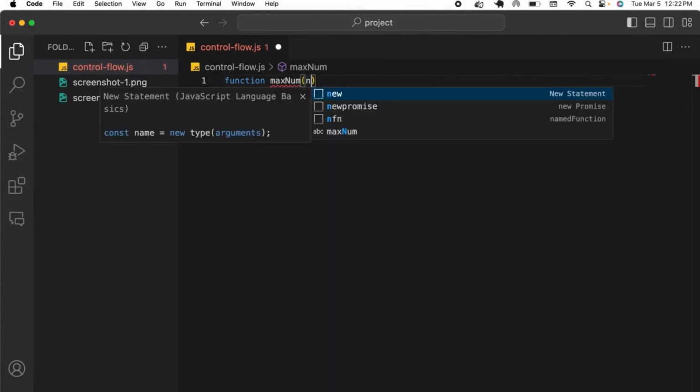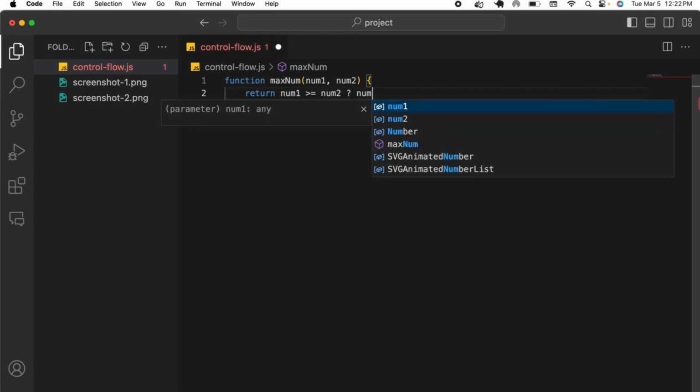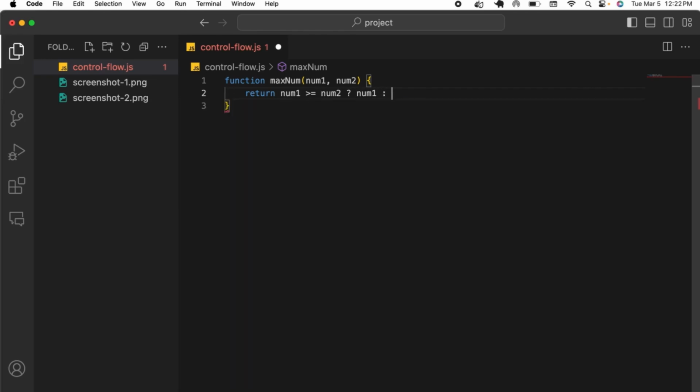So I'll say num1 and num2, then our curly braces, and then we add a return statement. Now we will compare these numbers, so I can say num1 greater than or equal to num2, in which case we want to return the maximum value, which would be num1, or else num2. So I'm utilizing a ternary operator here.